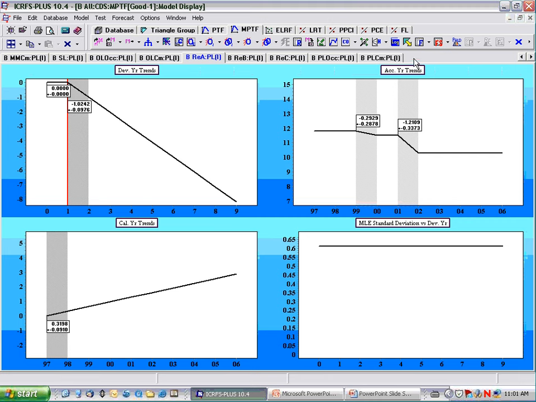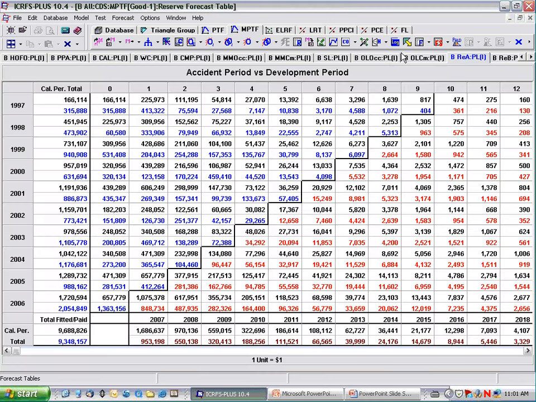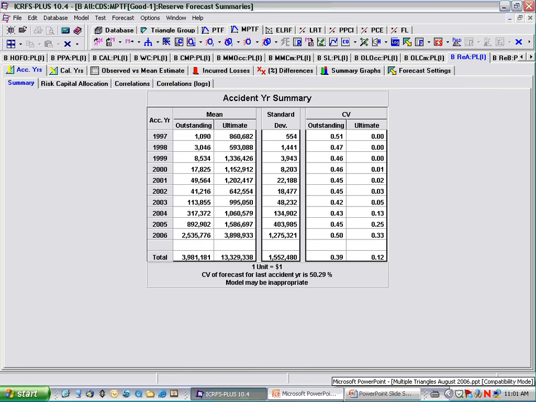So if we go back to the forecast table, just click on F, and we're still on the REA tab, you'll see that 20 on 27, the CV is very large, well in excess of 60%, but it also includes parameter uncertainty here. Let's go to the forecast summary, and let's go to the aggregate tab.